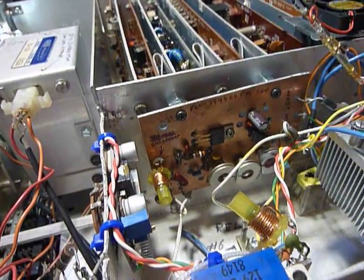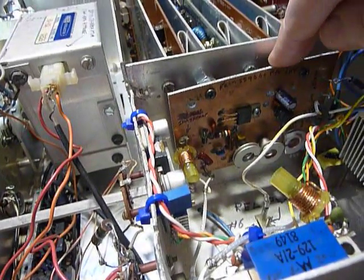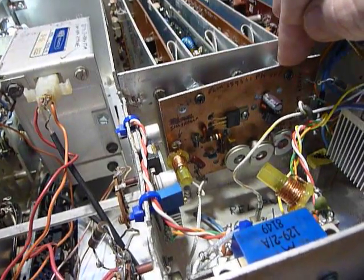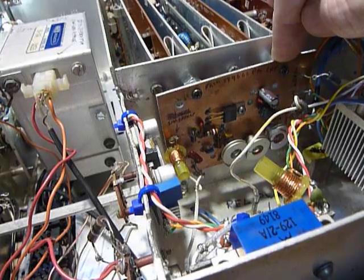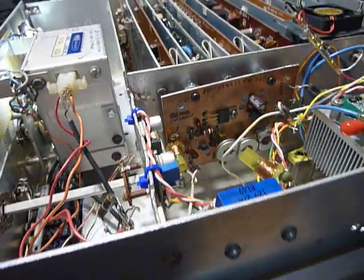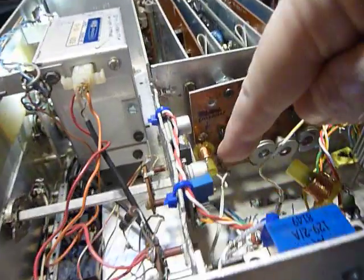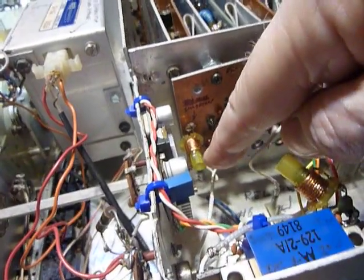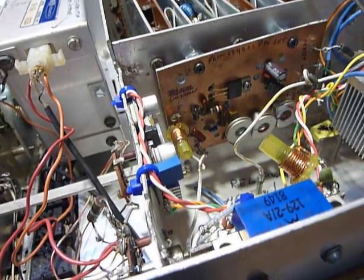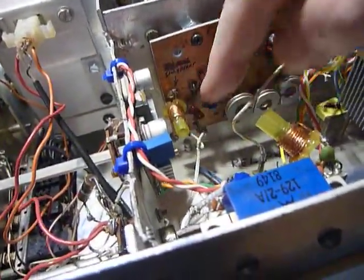I worked on the SS 9000 and helped with the design, and built the very first SS 9000 that worked. I made this circuit board with a little tiny round burr tool on a rotary hand grinder made by Black and Decker — much like a Dremel, both of them are very good. The signal from that comes out right down here at that yellow coil there, which is a trap for images.